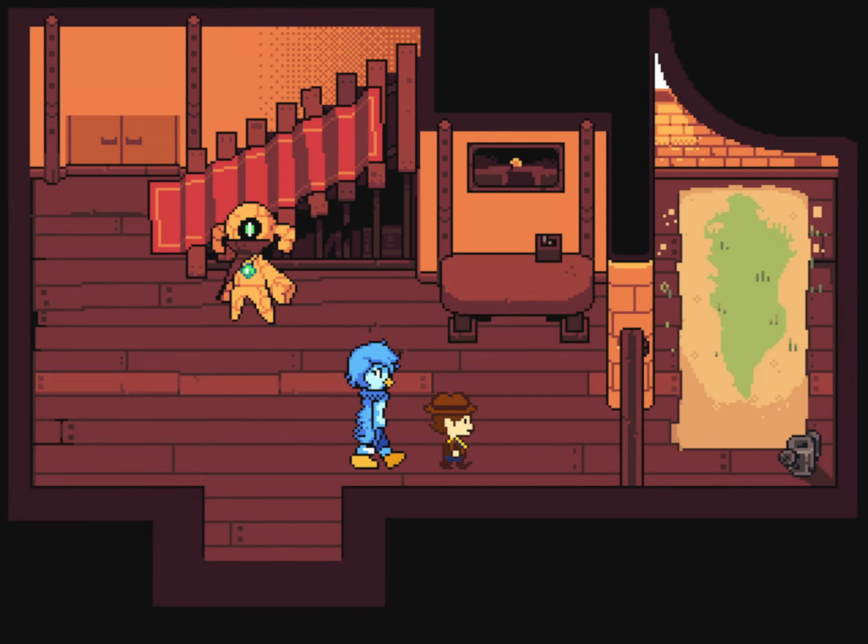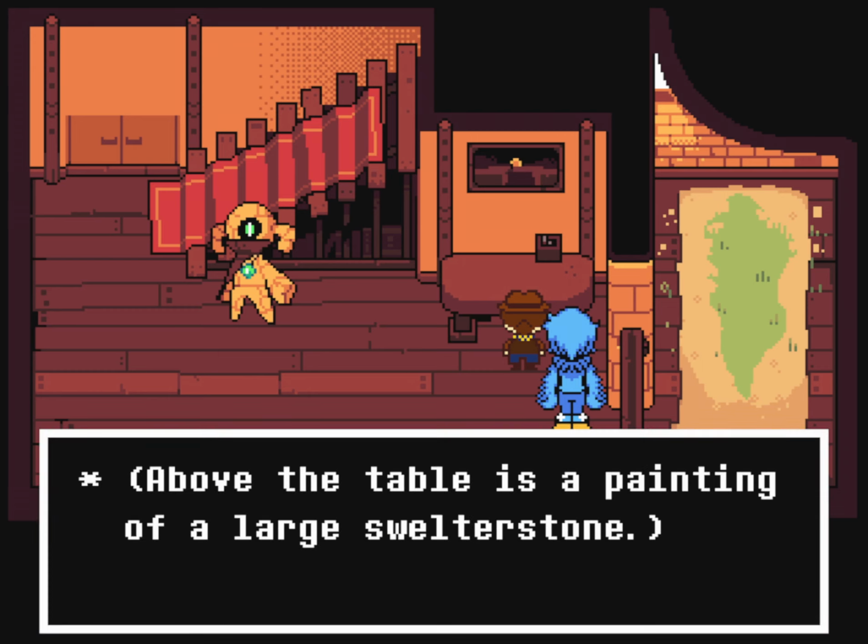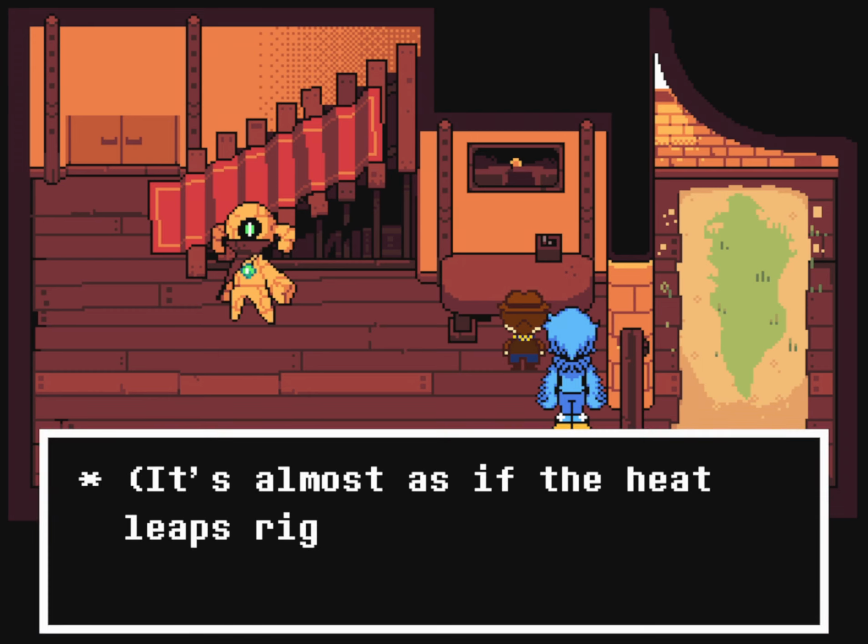Okay. Good to know that there's only one line of dialogue, because I'm going to keep checking it if I didn't know. What's over here? Like a tavern or something? Yeah, that is blocked. There's like a muck over there. Above the table is a painting of a large swelter stone. It's almost as if the heat lives right off the canvas.